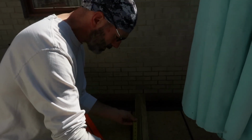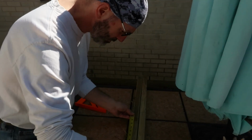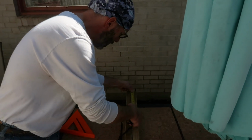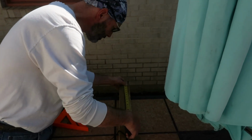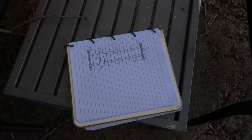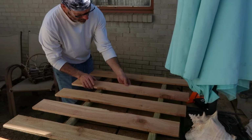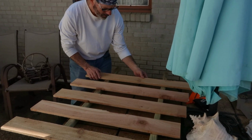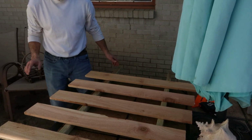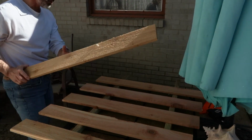This is the part I hate. It's just not my forte. No, you're so much better at it. Exact measurement, just not my thing. This time I mapped it in my garden journal, so I'll remember where it is. And just like that, he's got them in place for the front yard garden fence. It's so long a space of time between when we do it that we kind of have to redo it all over again.